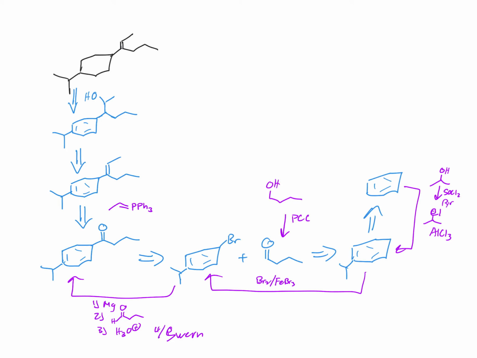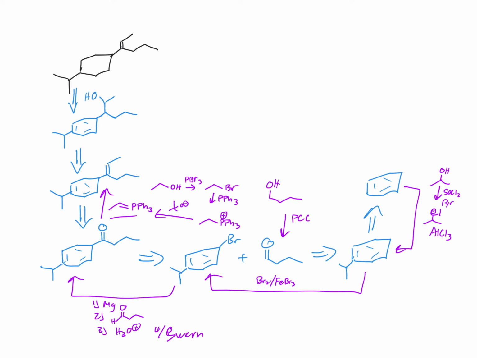And I can make this Wittig reagent from ethanol by converting ethanol to a good ethyl bromide leaving group. And I can use triphenylphosphine as a nucleophile. And then I can deprotonate that, often using t-butoxide or butyl lithium. And then I have my Wittig reagent, which can be used to create this alkene.